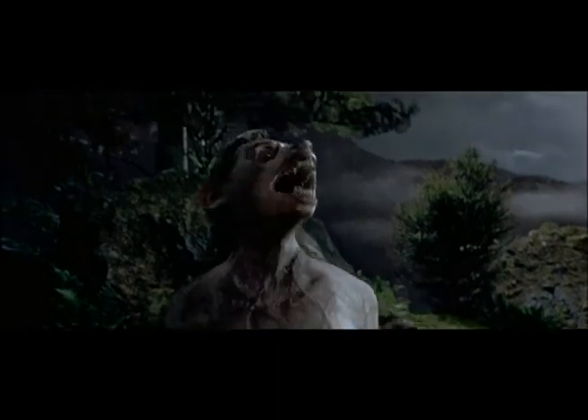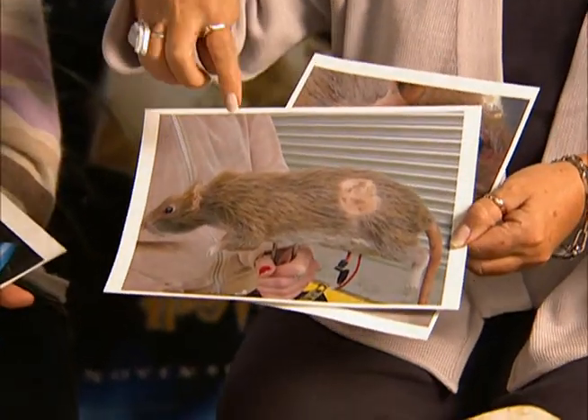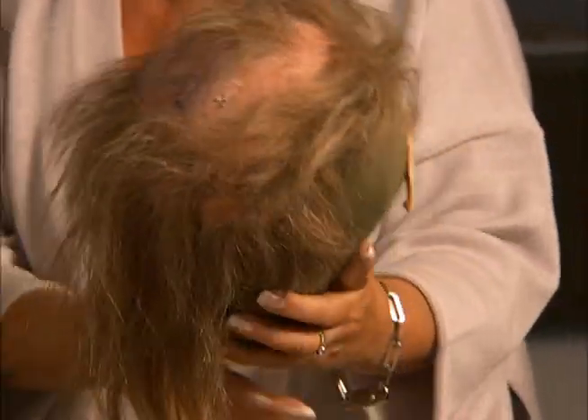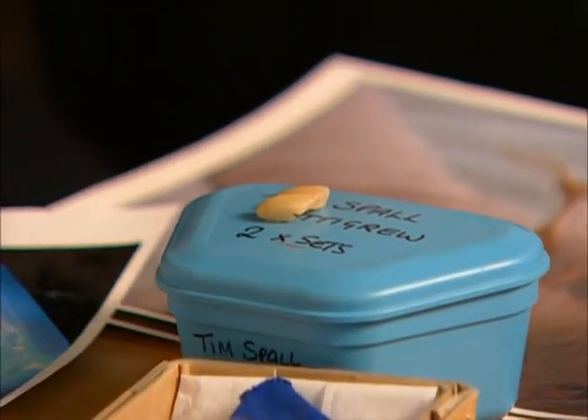That in itself is just exciting because of the energy of the creature just transforming through. The other main one was Peter Pettigrew. Tim Spall gave Peter Pettigrew — Pettigrew is the most rat-like character you can imagine. This was the animatronic rat. It was making the connection between Peter Pettigrew being the rat and making him look as rat-like as we could. The wig — we tried to get the texture of the rat, the color, balding pieces, scaly skin. We had the teeth made, a little pair of teeth, and little nails made to stick on so they were like little claws.